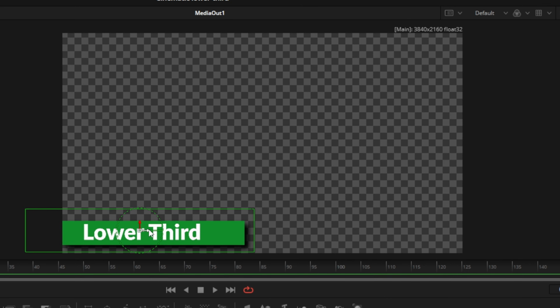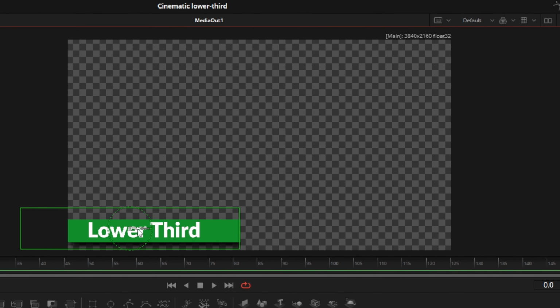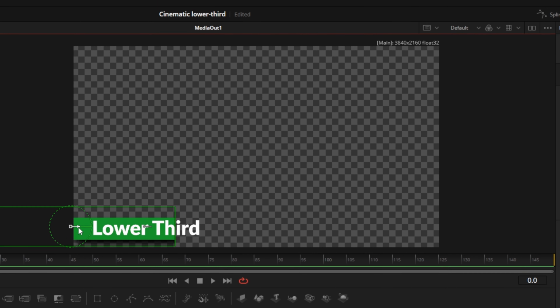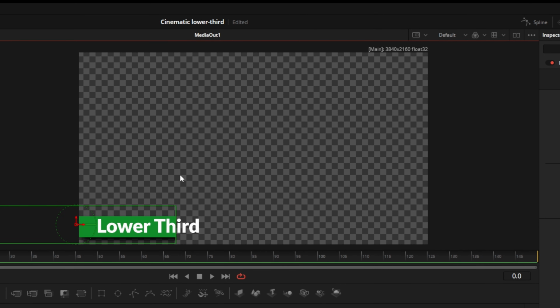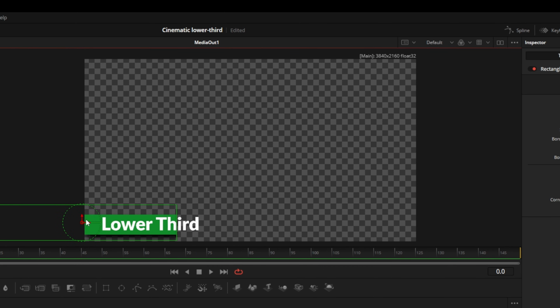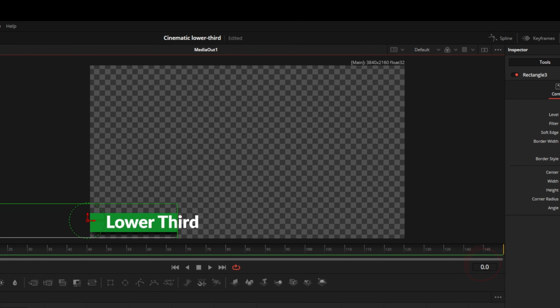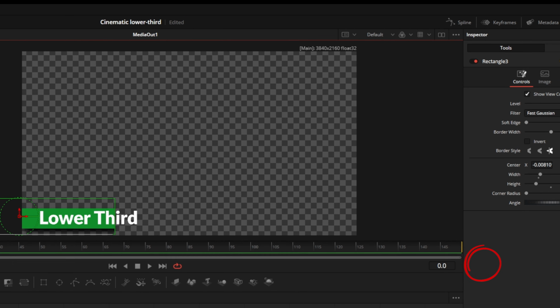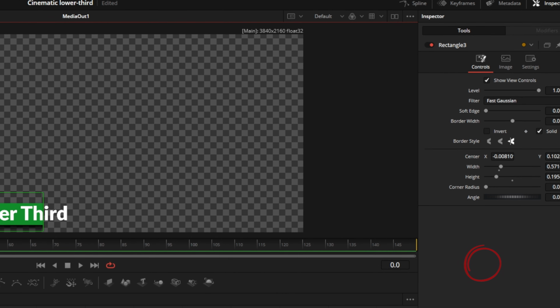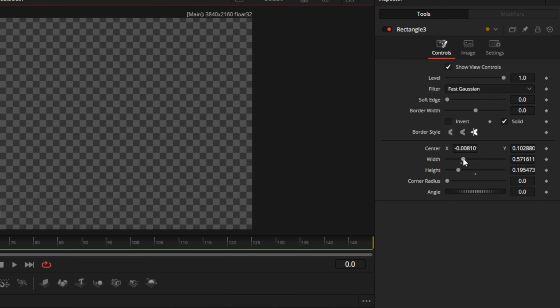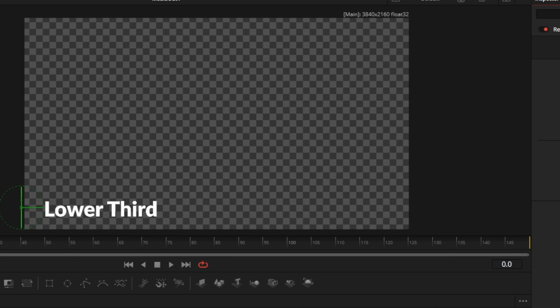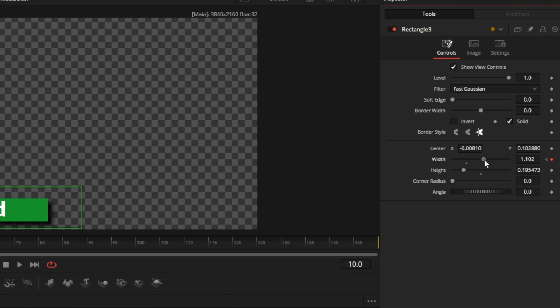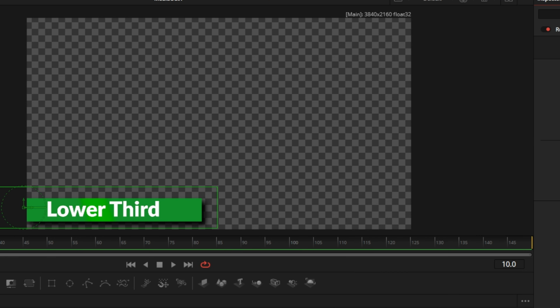Now we're going to move this center off of the screen just a little bit. This is not going to be the same as keyframing the other one. With the playhead where we want it to start being revealed, we take the width and drop it all the way to 0 on a keyframe. Now move the playhead to where you want it to be completely revealed. We're going to say 10, and then we move the width to where it's revealed, and that automatically puts the keyframe.